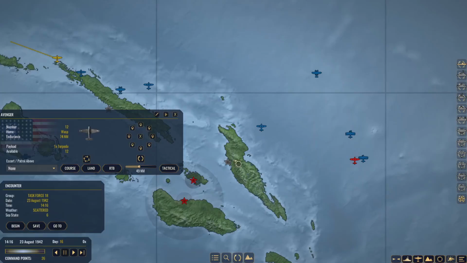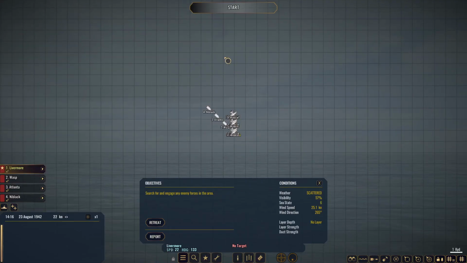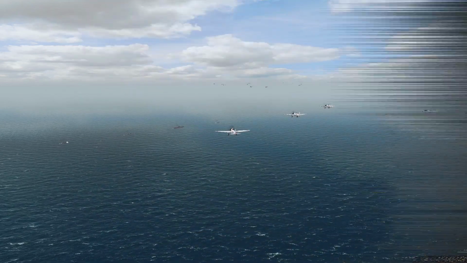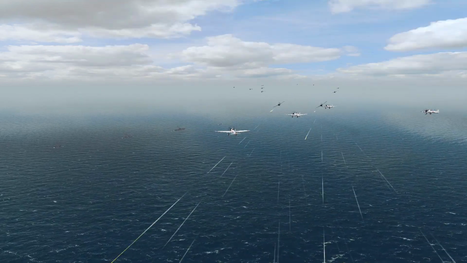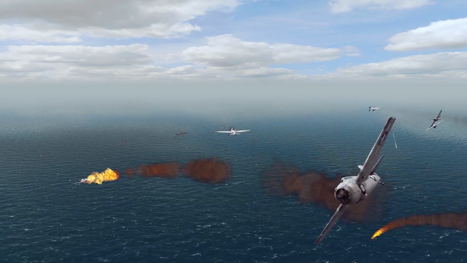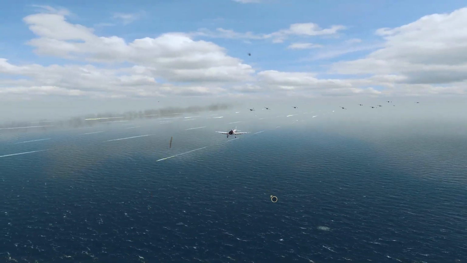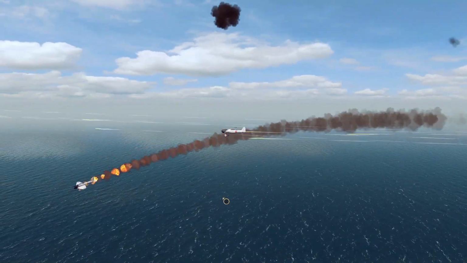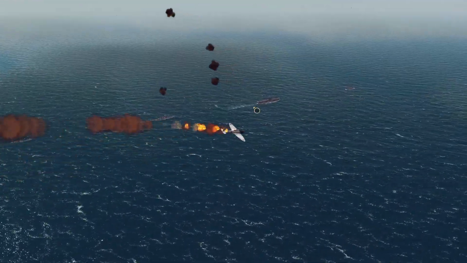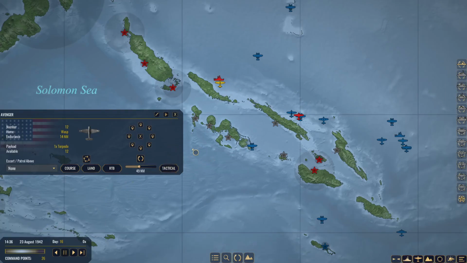Then we did have a small flight of four Vals, enemy bombers, that were coming in right after the Wasp. They somehow spotted her and were going in on attack, but luckily we had our cap up. So that was perfect. Four aircraft sent. Four aircraft destroyed.